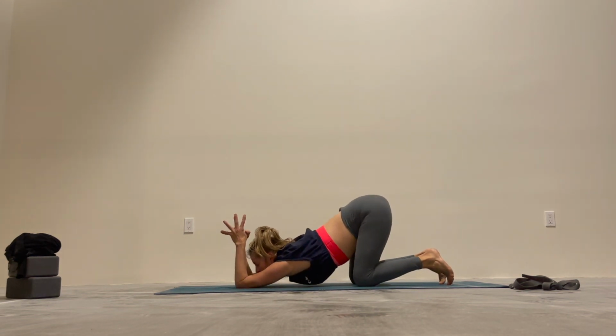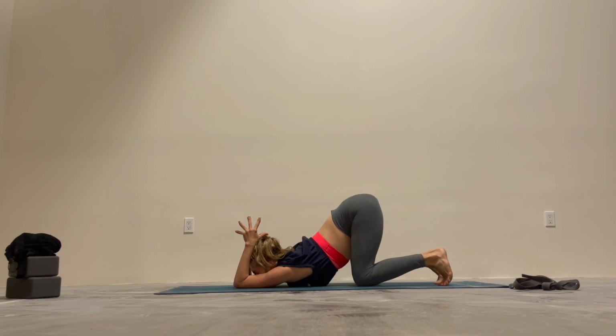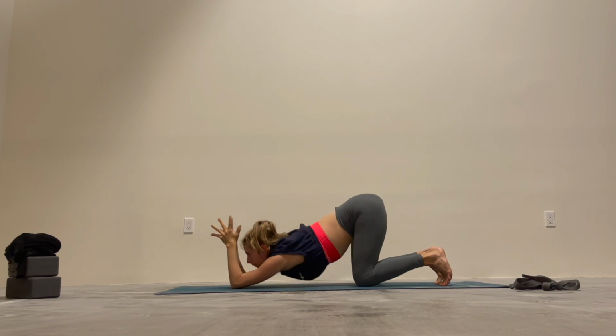Puppy dog stretch. Set your hands down, let the heart melt, or if you like a little more, bend your elbows and take your thumbs towards the back of your head. Melt the heart towards the mat.